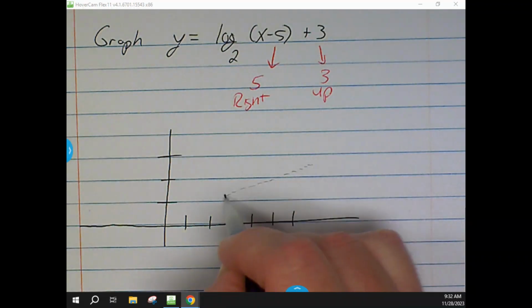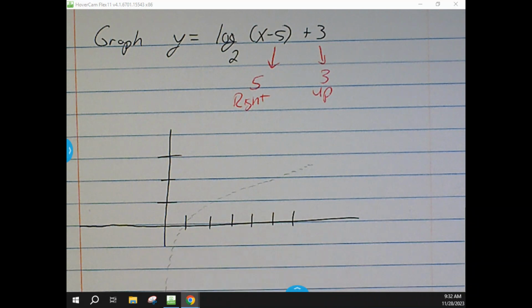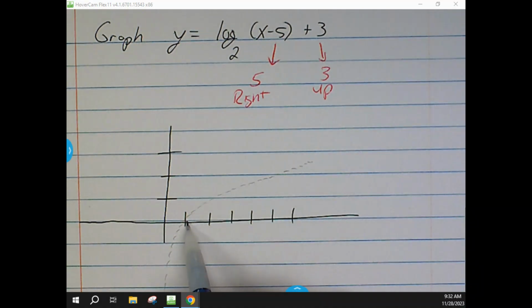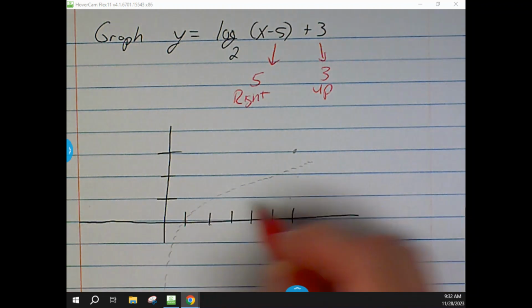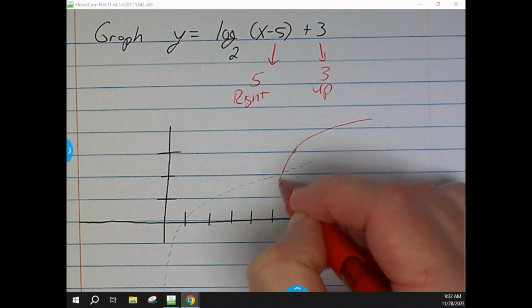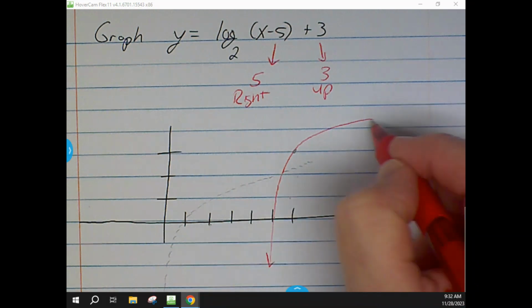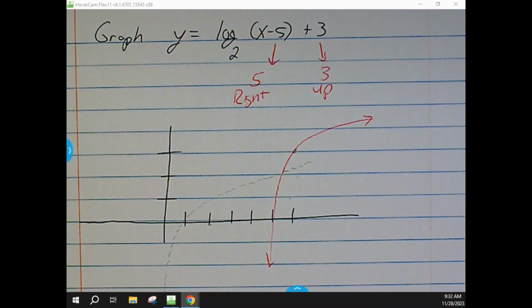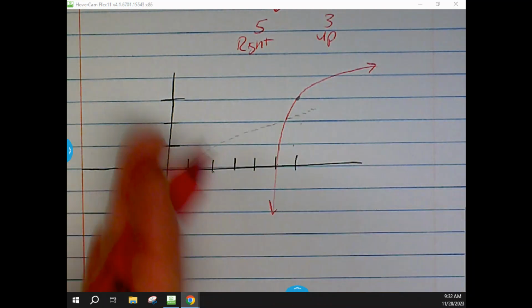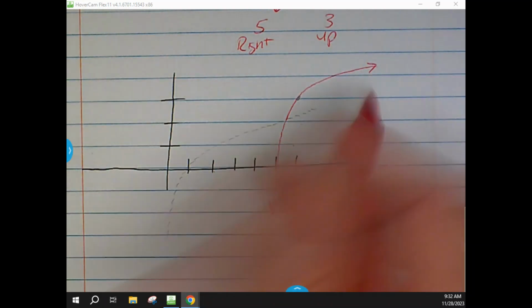Okay, I'm just going to put this in here so we can see what we're doing. So there's the original log graph that would start here. Now we're going to take this log graph and move it 5 spaces to the right: 1, 2, 3, 4, 5. Then up 1, 2, 3. So that's going to put the graph here. It's the exact same graph, but now it's just going to go something like this. So we took this same graph that was here and just moved it over 5 and up 3. We've just scooted it up and over.